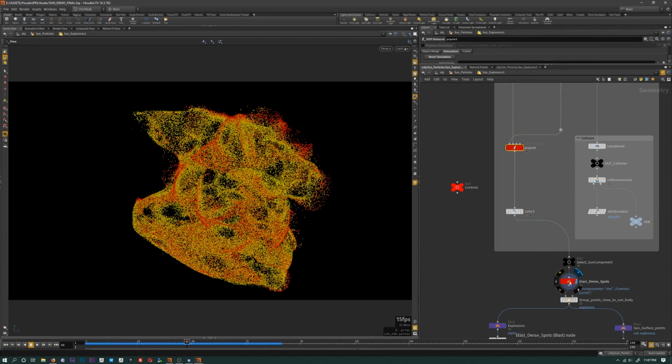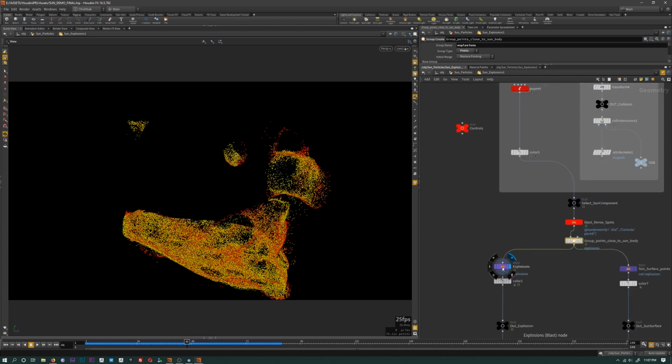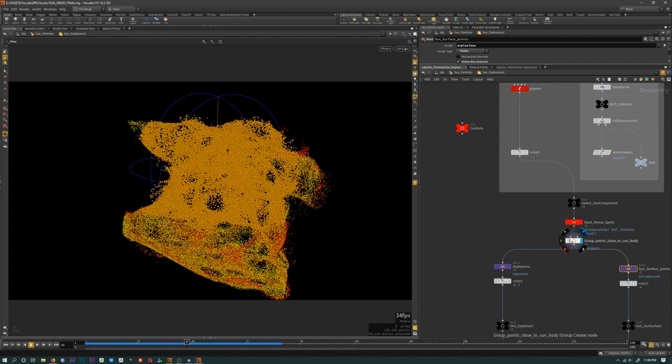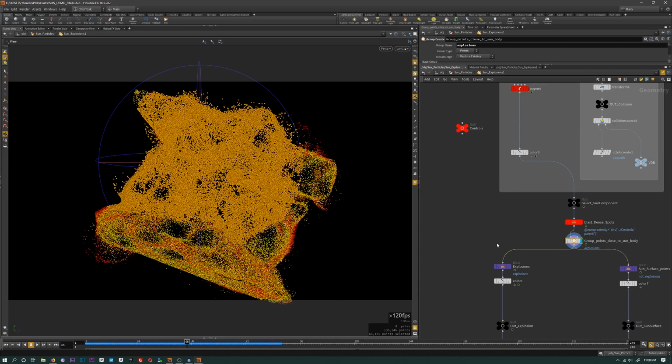Then I use a sphere because this asset is specific for the sun. I use a sphere to isolate the big explosions from the small explosions. But because this pig is an asymmetrical object, the sphere won't work.